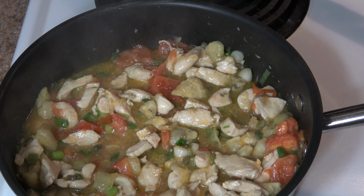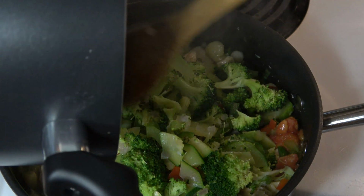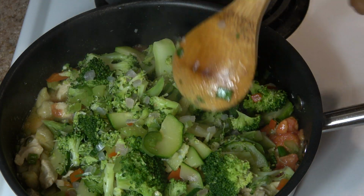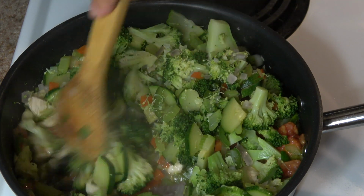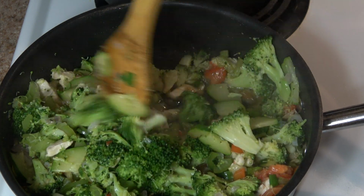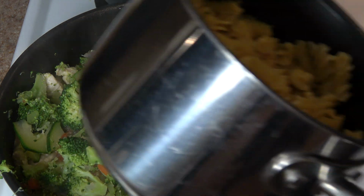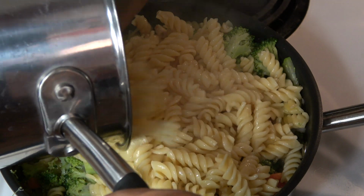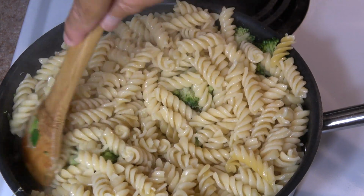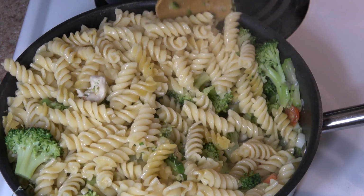So now what I'm going to do is take our blanched vegetables and add those. And honestly, that broccoli smells so sweet. It gives it a delicious sweetness. So we're just stirring that into the mix. And here comes our 8 ounces of strained pasta. Get the water out of it, strain it, and stir it in. So this is pre-cooked pasta. It's all ready to eat. And now you got these great vegetables in it.